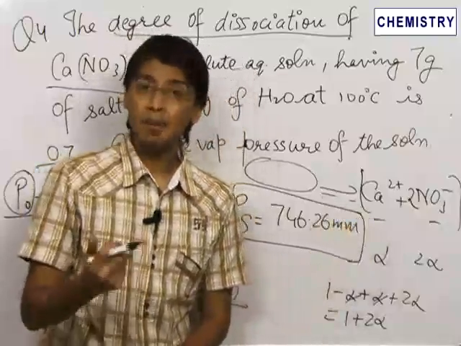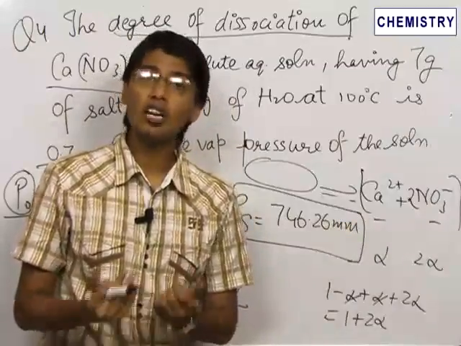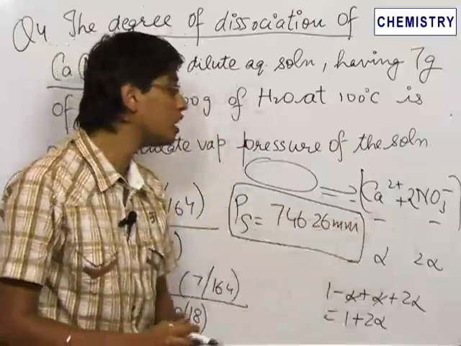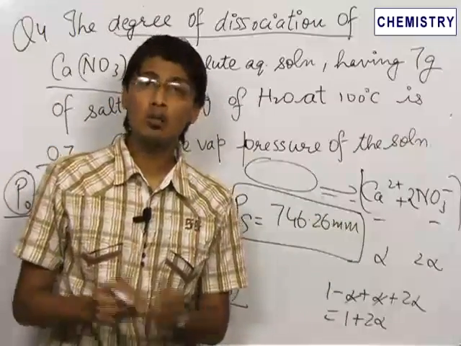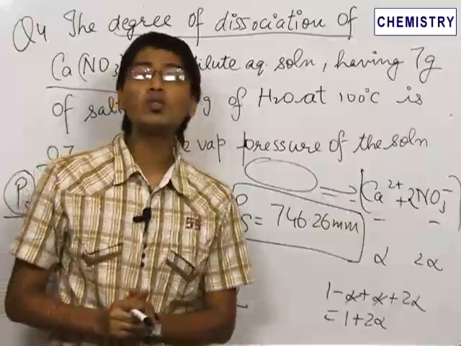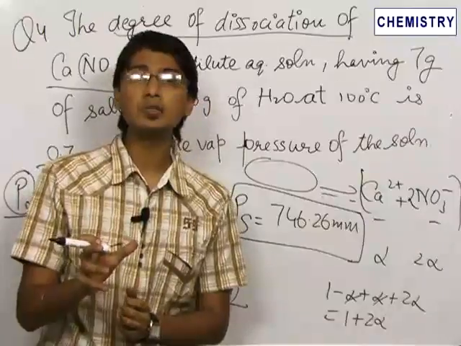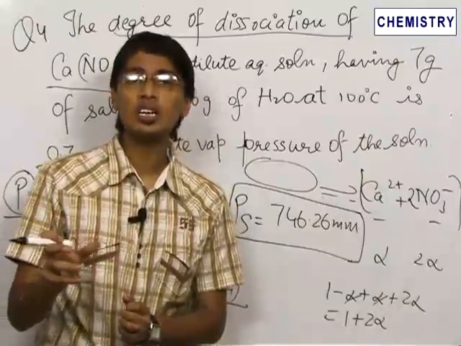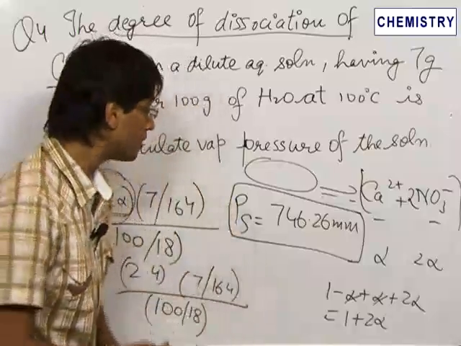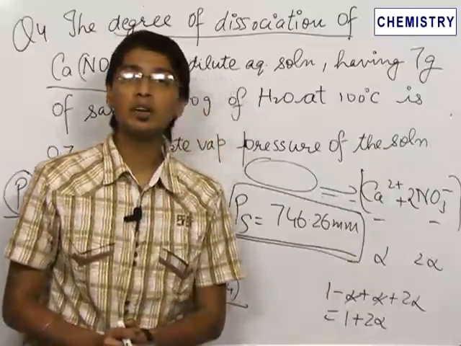or whether it is a simple monomer which is dimerizing or polymerizing, hence associating or dissociating. This thing is very important to check. In our problem, it was dissociating into ions. There may be problems where two or more molecules are associating to form a bigger molecule. In those kinds of problems, we need to use the Van 't Hoff factor, which is equal to the total number of particles present after the dissociation or association divided by the total number of particles present before the association or dissociation, and our final vapor pressure of the solution is 746.26 millimeter of mercury.